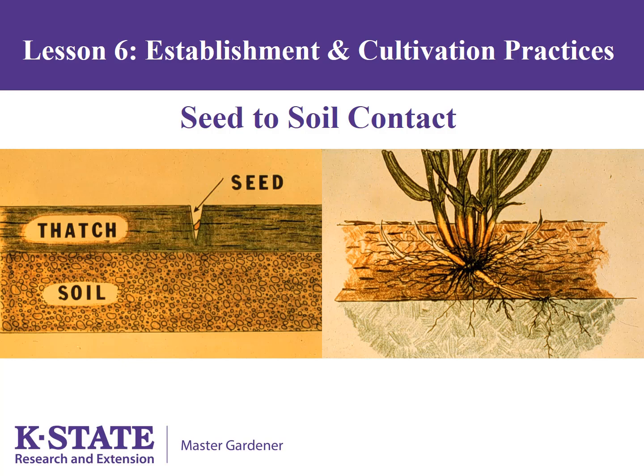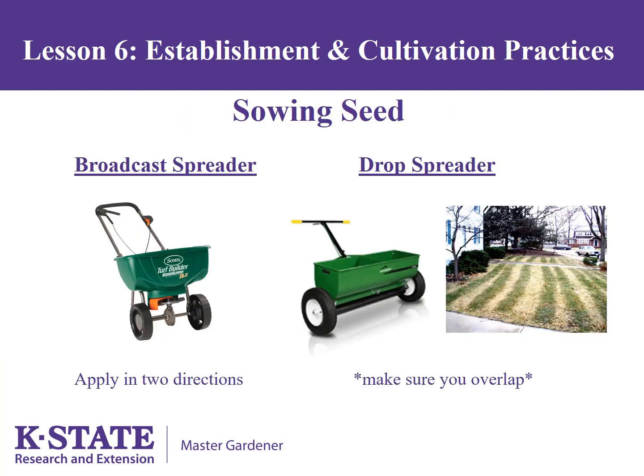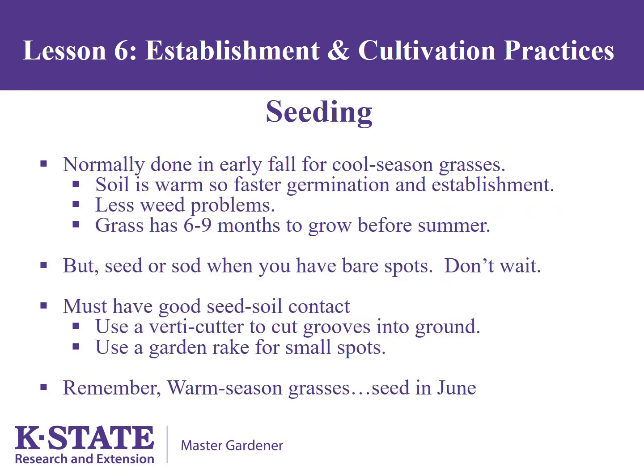Same thing if you're overseeding and you've got a lawn in there and say you've just aerified, you've got to mow it down a little bit, and then you're going to seed on top of it. You want that seed to get to the soil. You don't want it to sit up in the canopy. And to do that, after you aerify, you can use a broadcast spreader or a drop spreader, like I talked about in the fertility section. Make sure you go in 2 directions to evenly distribute it. If you're using a drop spreader, make sure that you are going wheel to wheel and getting good coverage with it as well.